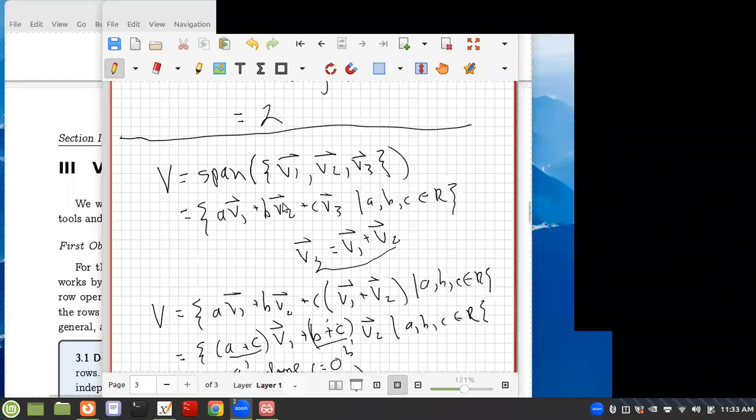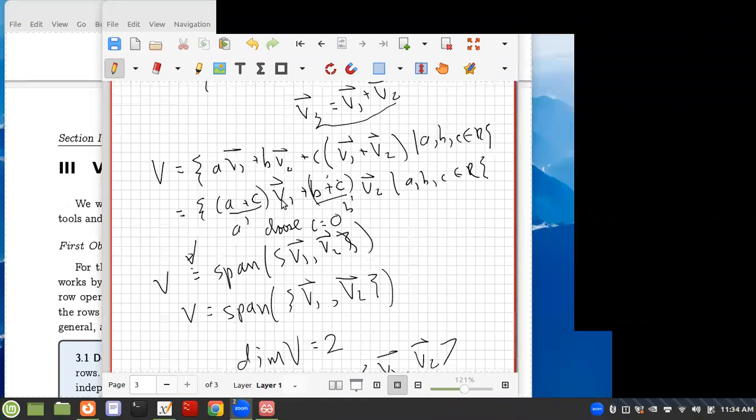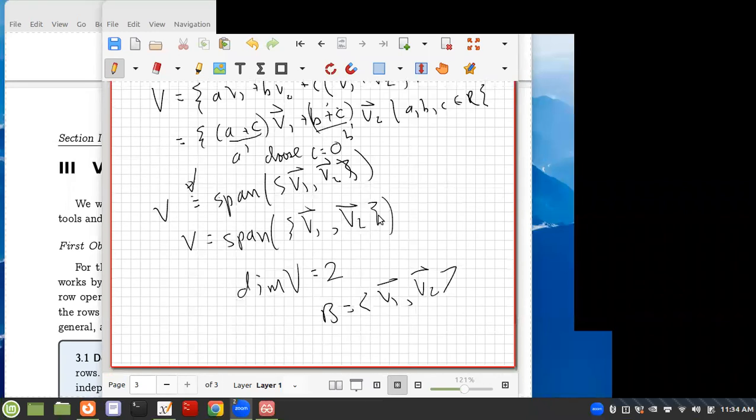So the idea here is that if I have a vector space that's a span of 3 vectors, but one of them is linearly dependent, V3 is equal to V1 plus V2, then I can use that dependence to remove V3 from the span and write the span as just the span of 2 vectors. And I was trying to argue that this extra freedom to choose the coefficients in different ways doesn't really change the span. So you've reduced the span by 1 vector, so the dimension is not 3, it's 2, and you can write the basis as either V1, V2, or V2, V1.